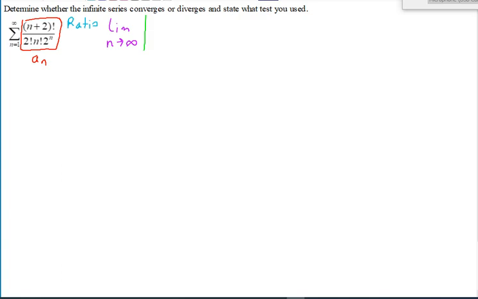And first we have to plug in n plus 1 for, in this case, there's 3 different n's. So here we have n plus 1, but then we're adding 2 to that. So see how that's going to become n plus 3 factorial? Then this 2 factorial just stays there. There's no n's in that. Then the n factorial, we plug in n plus 1, that's n plus 1 factorial. And then this 2 to the n becomes 2 to the n plus 1.